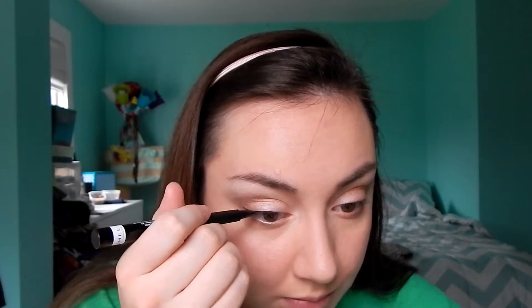Next I'm gonna line my eyelids — I just want to do a little cat eye on the top. I'm not bringing it down on the bottom, but you could, and you can bring it all the way to your tear duct if you'd like. I used the Rimmel Scandaleyes Thick and Thin Liner on my top lid for a cat-eye flick. Now I'm gonna use the Wet n Wild Mega Last retractable black liner — it also has a smudge tip. I got it last night for $1.97 at Target. I'm gonna tight-line my top eyelid.